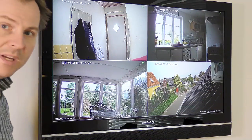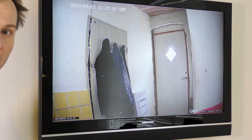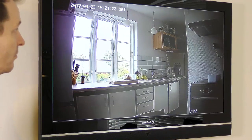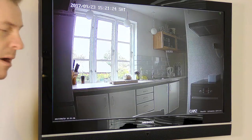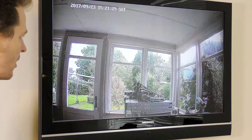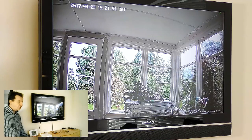If you have the four pictures here, you can zoom in on some of them. We can see the back door, double click the mouse again. We can go see the kitchen. I haven't had my breakfast yet, it's on the table. Then we could see the summer garden. And all these cameras are recording in HD.